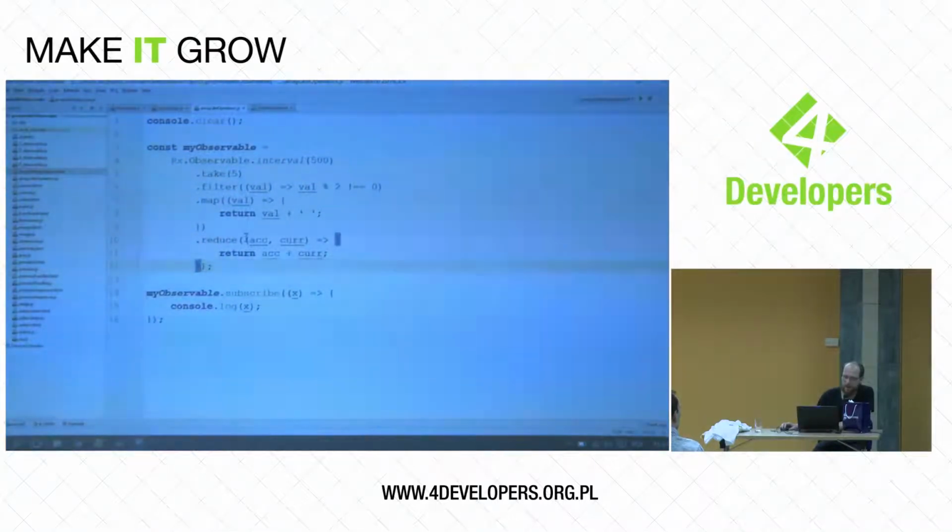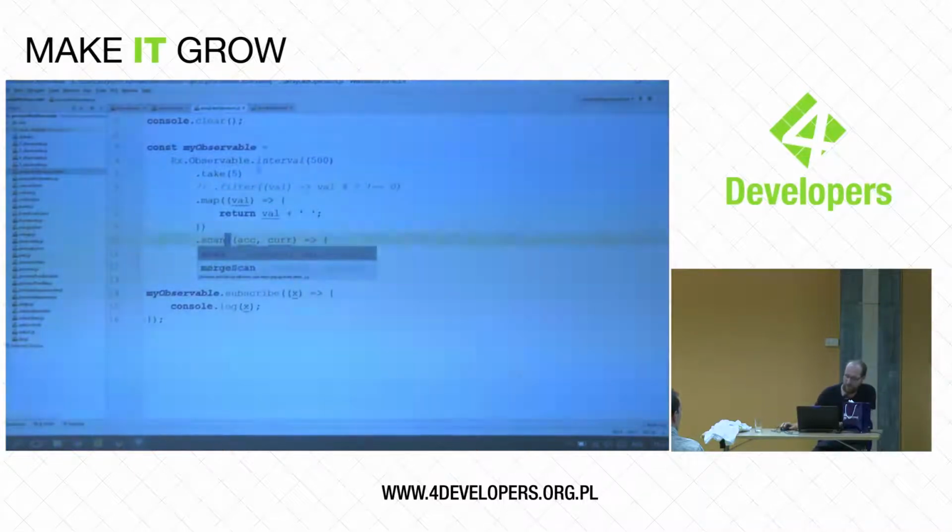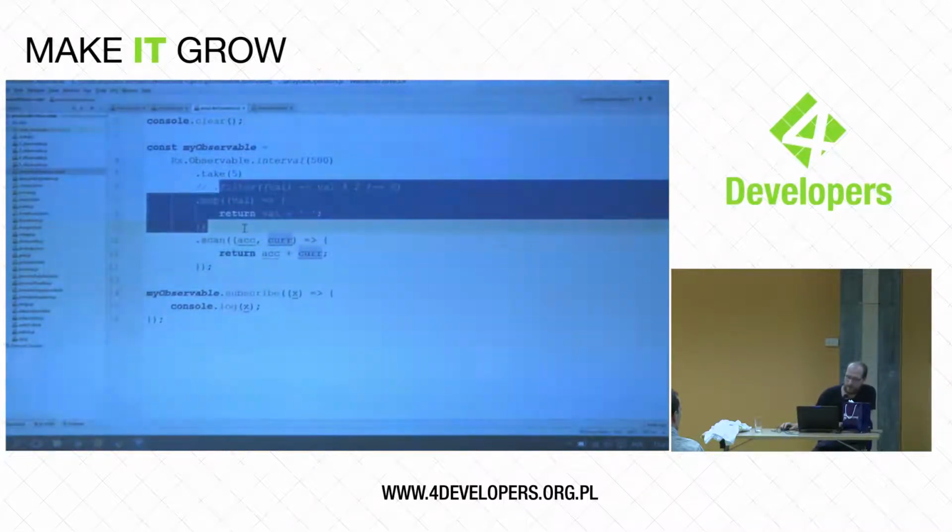But maybe you want to get, I'm gonna remove the filter, all right? Maybe you want to get a sequence of the summaries every time another element in the sequence appears. That's what scan is gonna do. So scan is gonna accept all the elements, and it's not gonna wait for the sequence to complete.